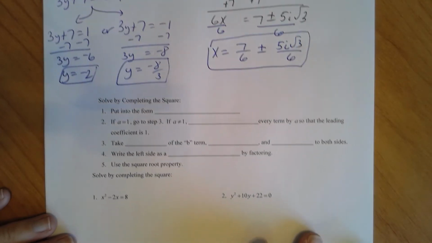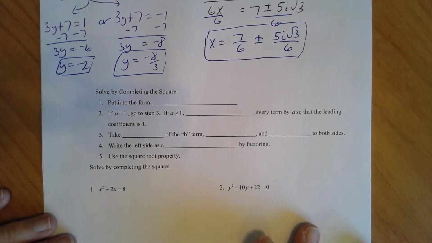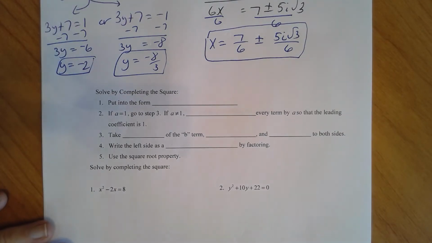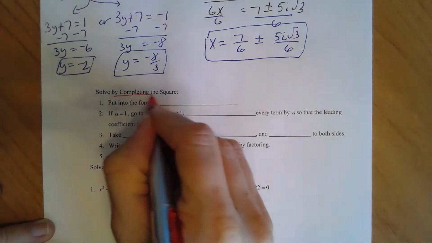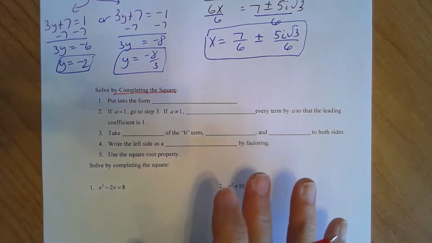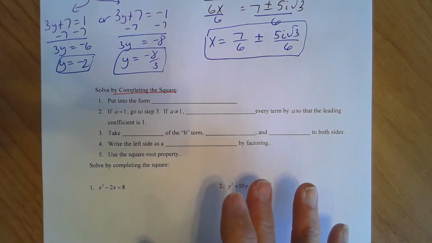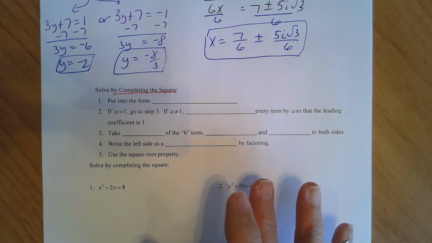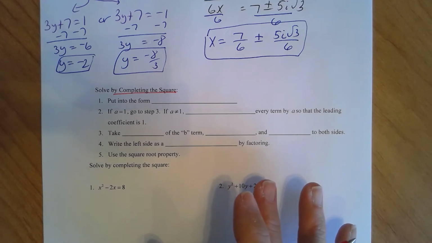really nice, but it only works when you have one quantity squared equaling a constant. So the next thing we're going to learn is solve by completing the square. A lot of students might not like this at first, but it does work out really nicely when the number in front of x squared is a 1. But then we're also going to learn how to do the quadratic formula in the next section.